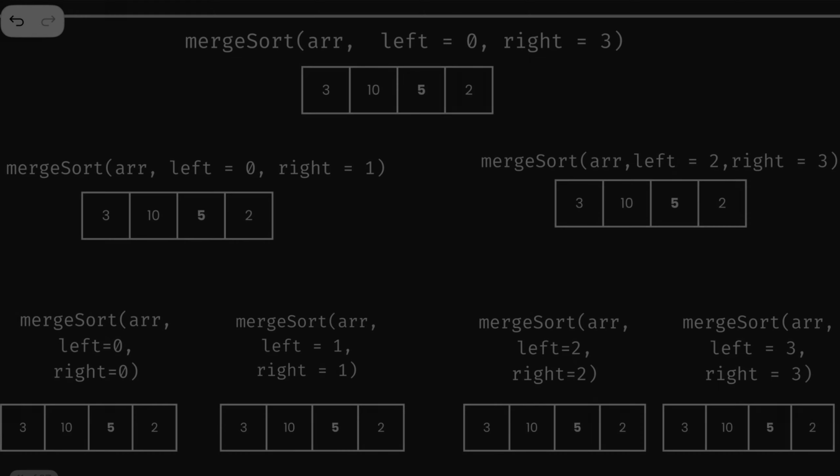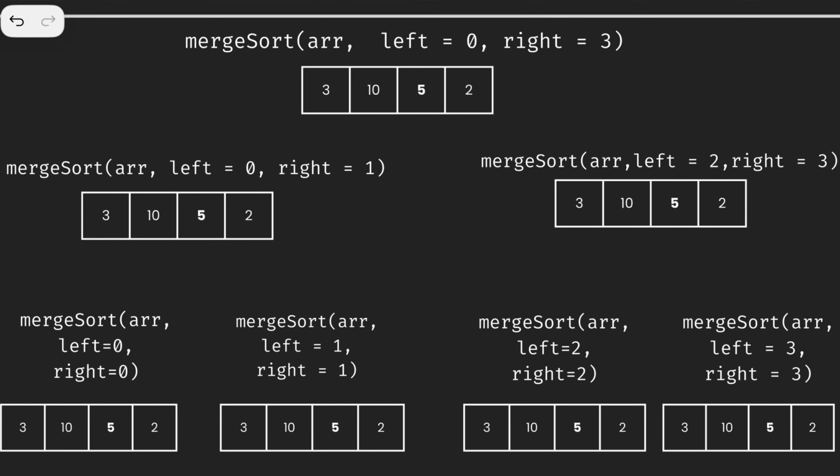Correct? So let's look at how it will look. In all the stages, you will have your array. Initially, left is going to be 0 and right is going to be 3. So left is this 0 and right will be this. So you divide. Mid here is going to be 1. So this is the left section of the array and this will sort the right section of the array. Look at this. Left is 0, right is 1. That means in this particular merge sort we are directly dealing with the left section. And in this section left is 2, right is 3. So we will be dealing with this right section.